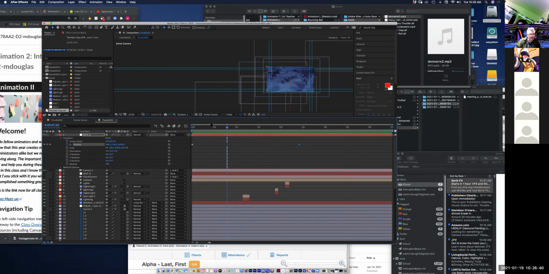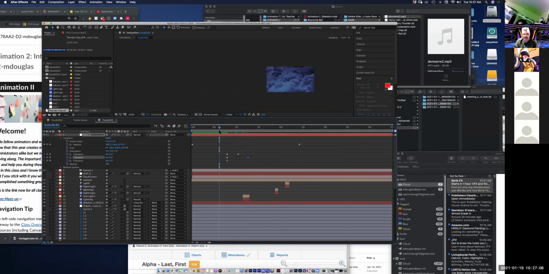And I can set these rotations like a little. So things are moving a little different. So as I'm moving through my clouds, I can get this kind of flying effect. All right. So that's how you do the camera.